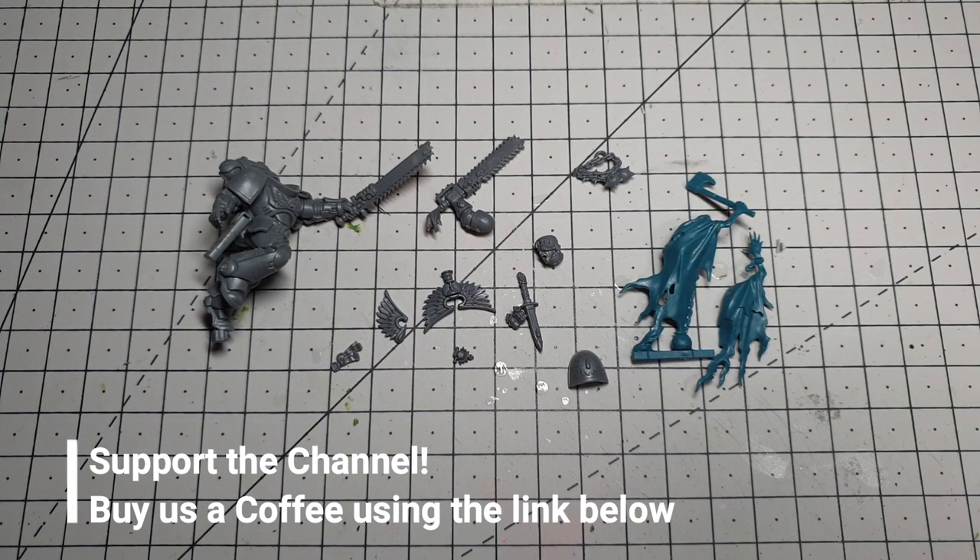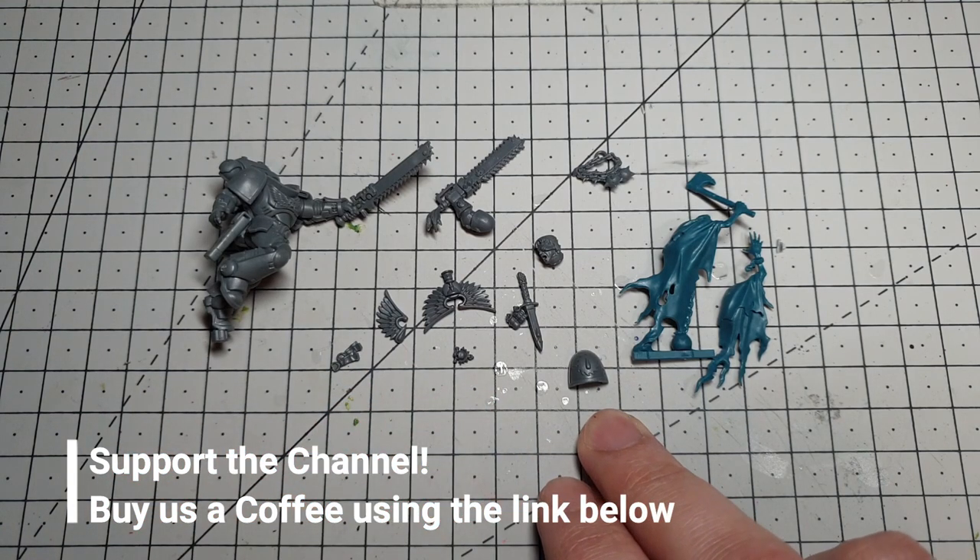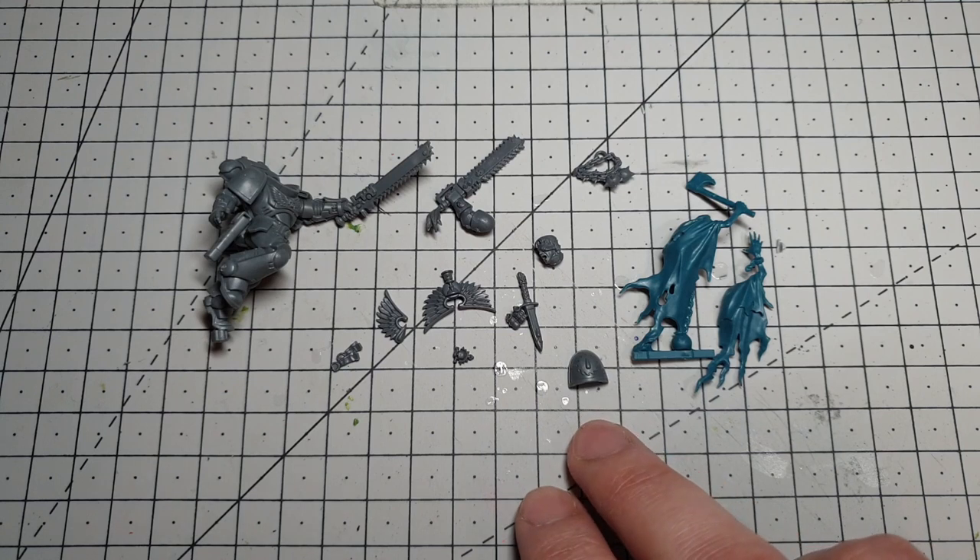Hello and welcome back to the Cocked Ice. In this week's video I'm tackling a Space Marine Intercessor of the Flesh Tearers chapter. So here's what I'm starting with: we've got an Assault Intercessor, a bunch of Blood Angel bits, and a Flesh Tearers shoulder pad from the Death Watch kits.